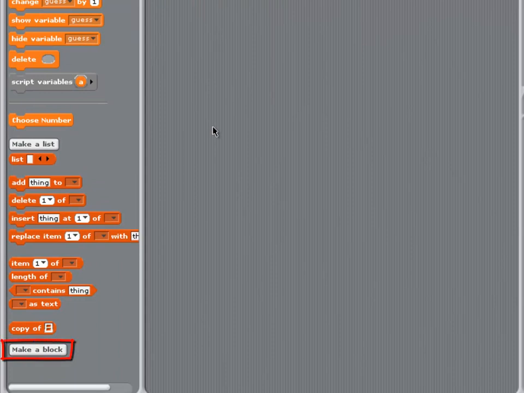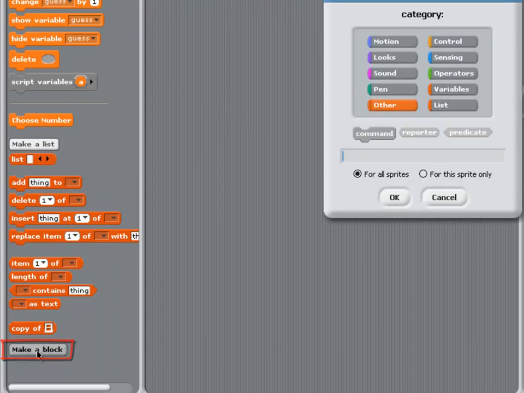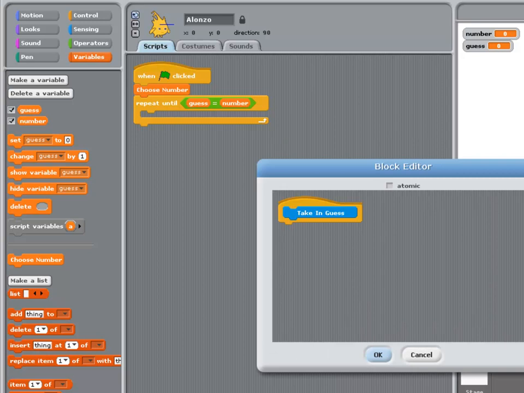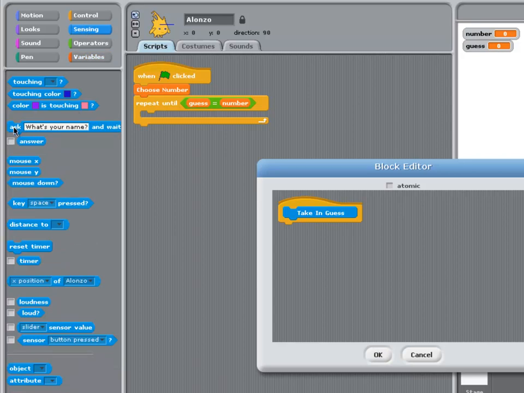So once again, I'm going to make a block for this. It's more about sensing than anything else, and I'll call it Take in Guess. Looking at the algorithm for this stage in my program, I'm going to ask the user, enter your guess 1 to 10, and wait until the user enters their answer.